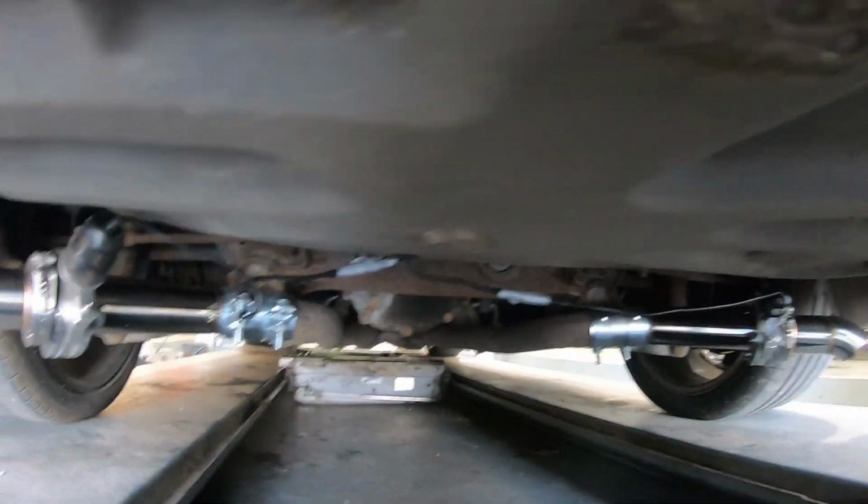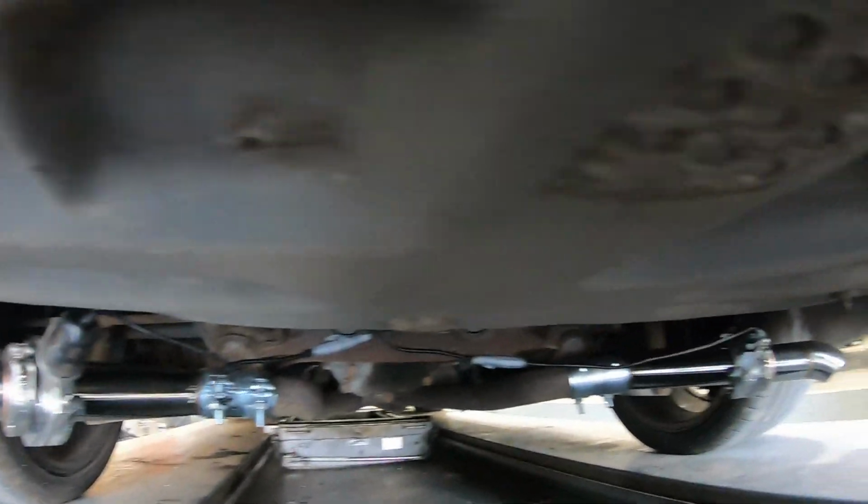Right, we've got all the wires under there. They're kind of hanging down a bit. Not too pleased about that. I will tidy that up in a moment. I've got some sticky pads I should be able to stick to the boot floor and cable tie them out of the way so they're nice and high and out of the way.